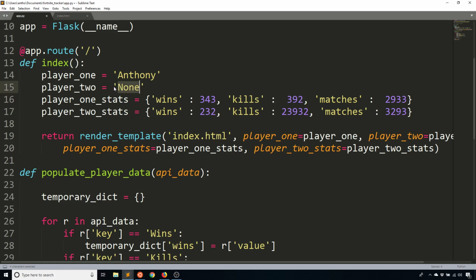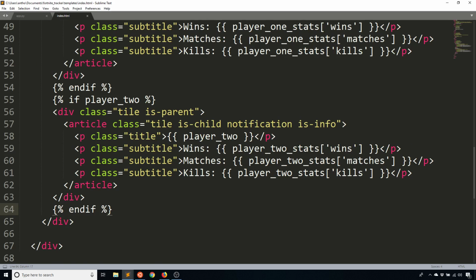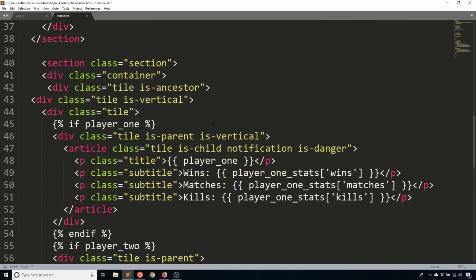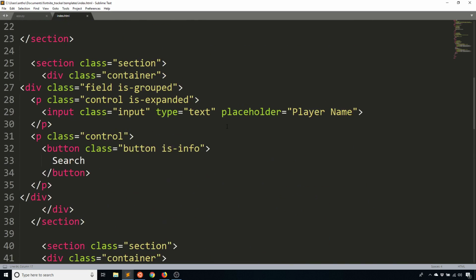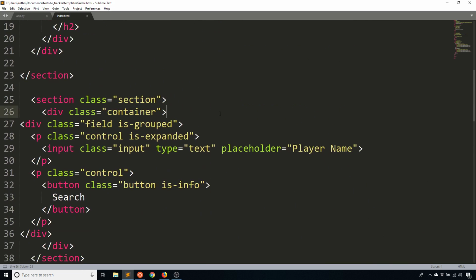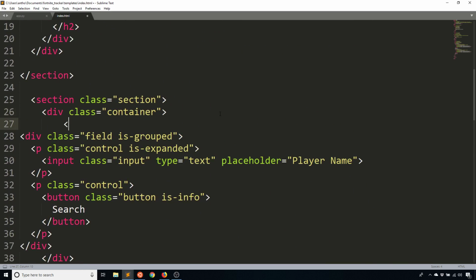So with that, I think that's going to be pretty much everything for the template in terms of how it looks in certain situations. So now what I need to do is I need to create a form for the index. So I'll put the form in here. So let's see, where's that input that I have? So I'm just going to put a form tag. So form method is going to be equal to post because I'll be posting this.